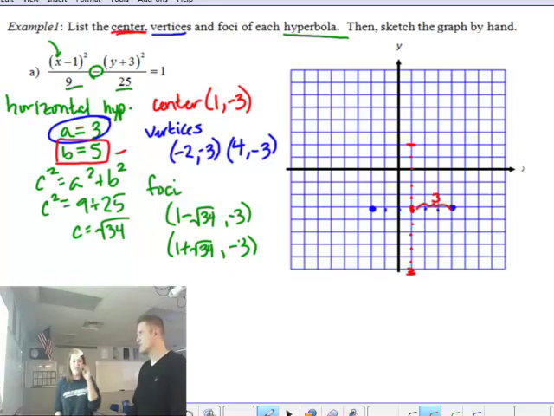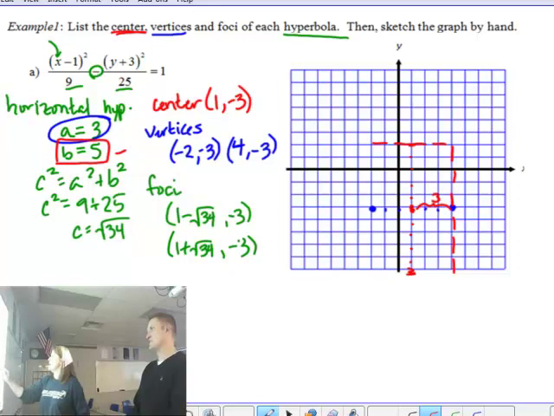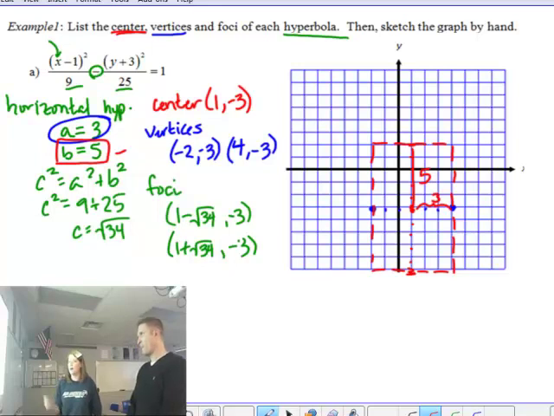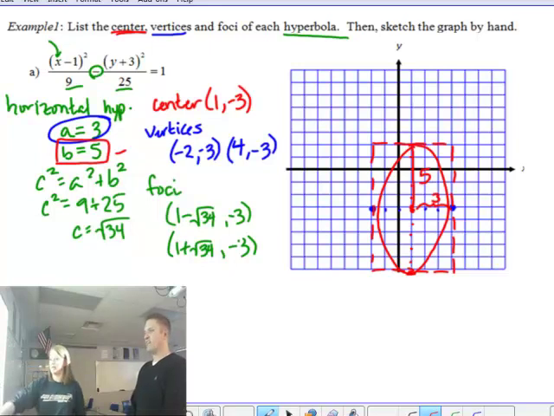We're going to pretend like that's actually lined up. Now, there's not really a dot there. The red dots are not part of the picture. But what they are part of is this little box that's going to create our asymptotes. So again, I went up and down 5, and then left and right 3 from the A value that you had earlier. By the way, if you took the time to connect this on the inside, look what you get: there's our old friend, the ellipse. Let's not do that.